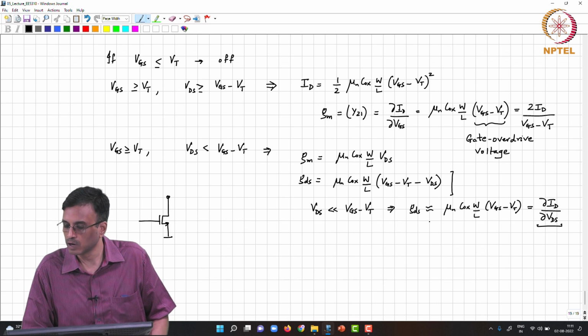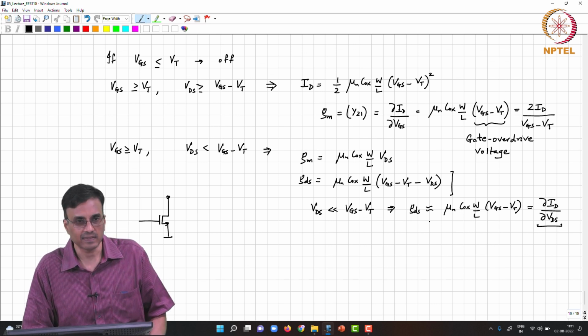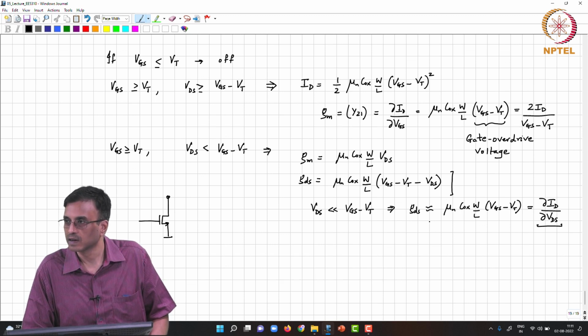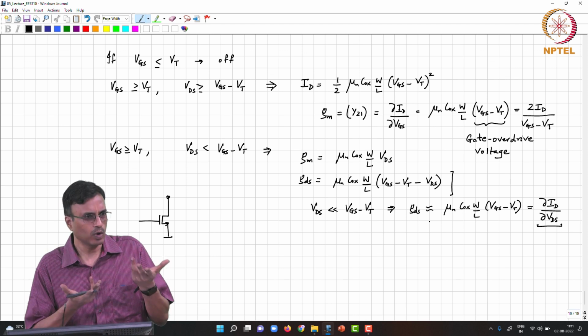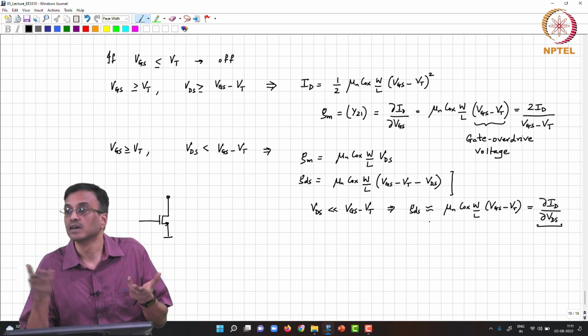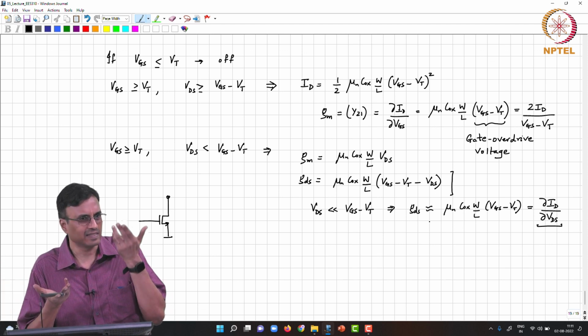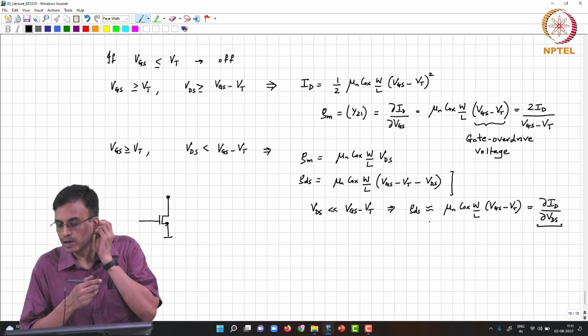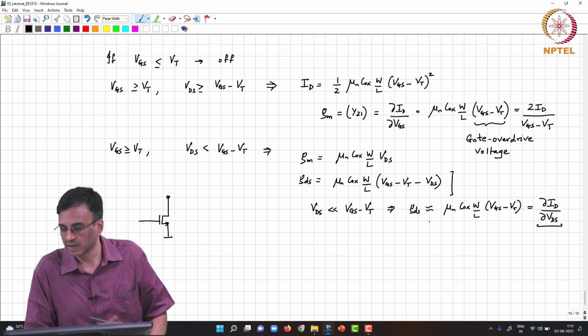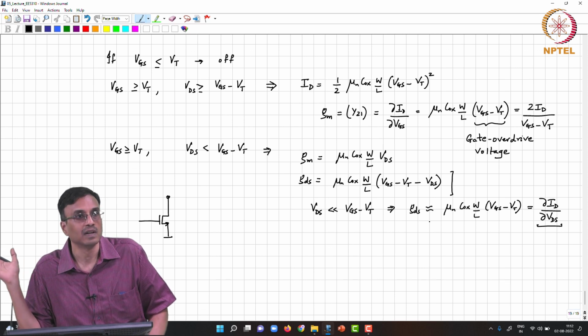Yeah, of course, it is not depending on VDS. So, for a fixed VGS, what comment can we make about dou ID by dou VDS? It is constant. So, what does that mean? It is just basically a resistance, right, and the value of the conductance is determined by VGS minus VT, all right.